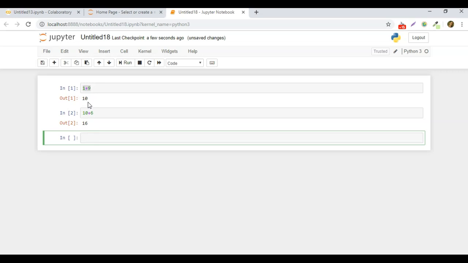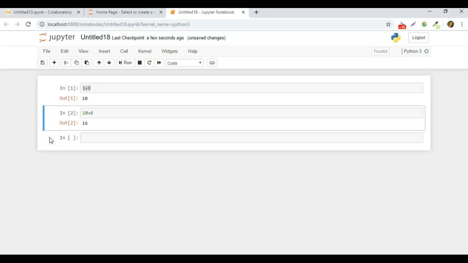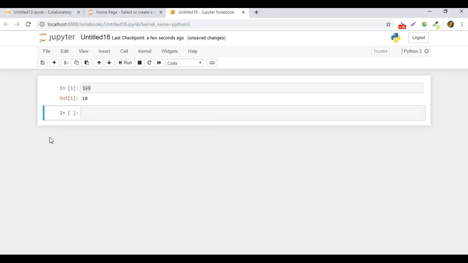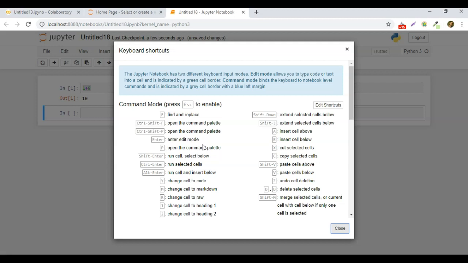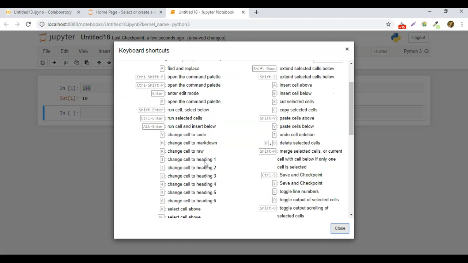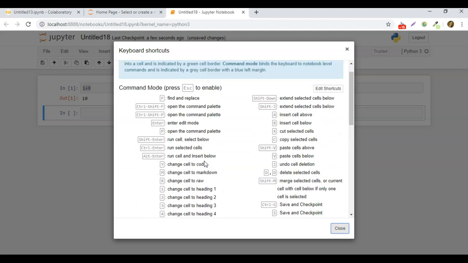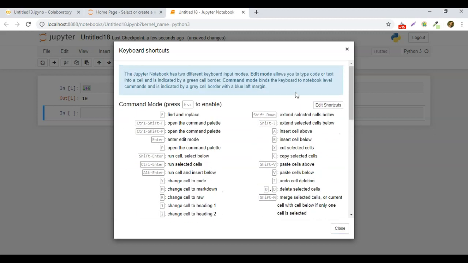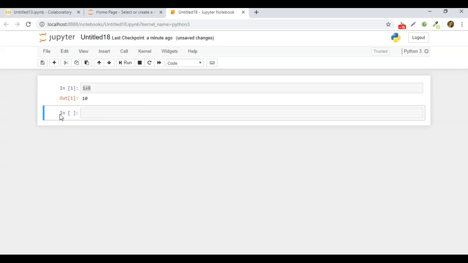And so a few shortcuts to do. If you're in a cell like this, and you can see this sort of popping up, you press ESC to exit it. And then you can go up or down to go between them. If you press D twice, so you double tap D, that deletes the cell. If you want to see all the potential things that you can do, as long as you're not selected in one of these cells, so you select out of it, press H, and you can see all the different shortcuts that you have. But really the most useful things for me are the very basic ones, which are essentially just that, like I say, if the whole cell is selected like this and this is blue, you double tap D, it deletes the cell.